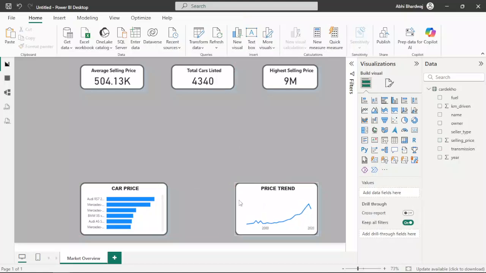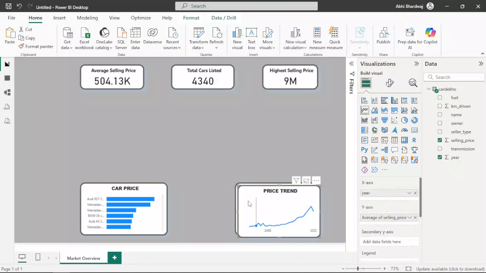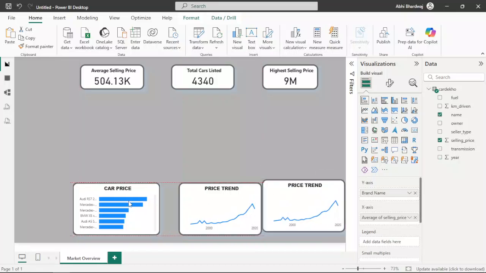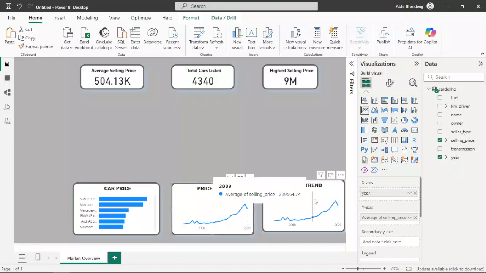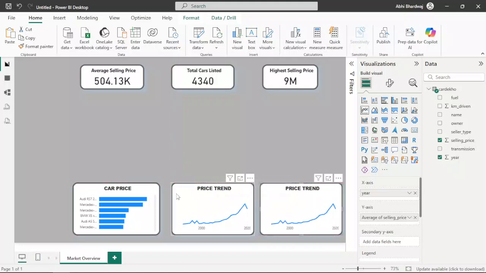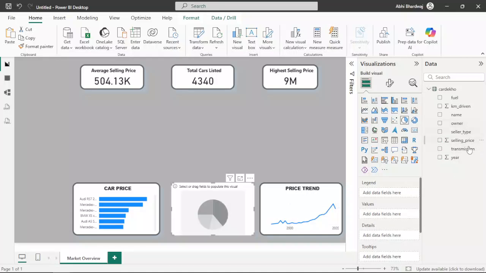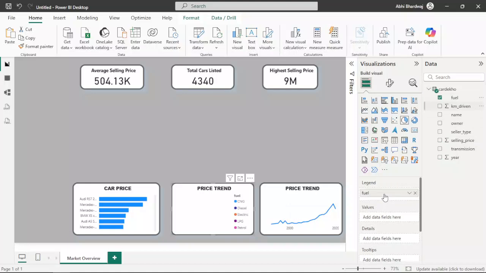Now let's add another visualization, which is going to be pie chart, which I'm going to add in the center over here. Okay. So over here, I'm going to show fuel type distribution. So removing the legend, in the legend, I'm going to have fuel.